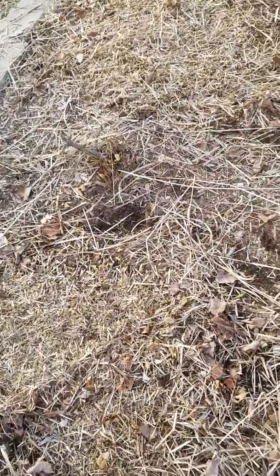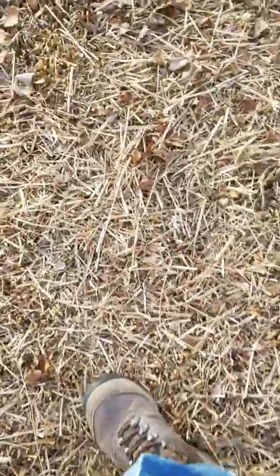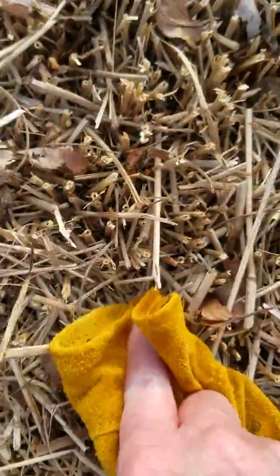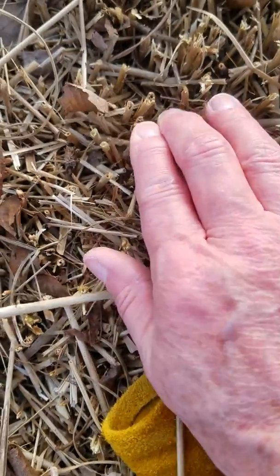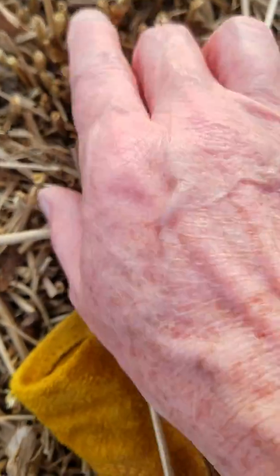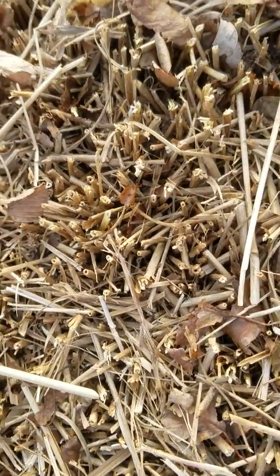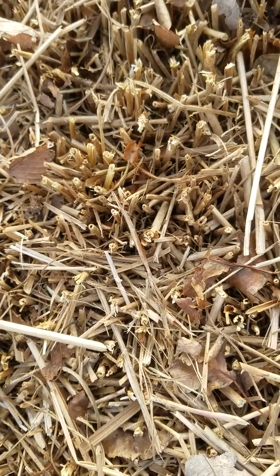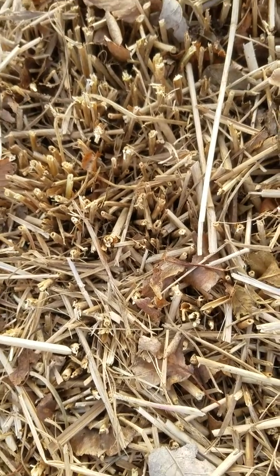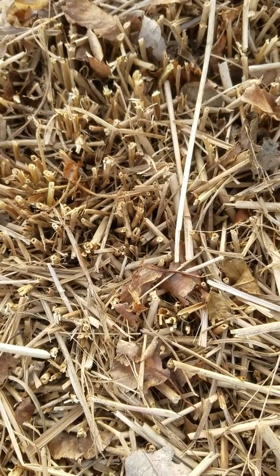And the reason I like to do this, and I'm going to wish I had a glove, so let me just grab one. Do you see how hard this is? I mean, if you were to fall on it, it would definitely draw blood. It's just very woody and hard, right? And so what happens is if you don't burn your pampas grass once you've cut it back, this is underneath the base of it, and it just doesn't come back very flowy and pretty in the spring, and it just causes problems all the way around.